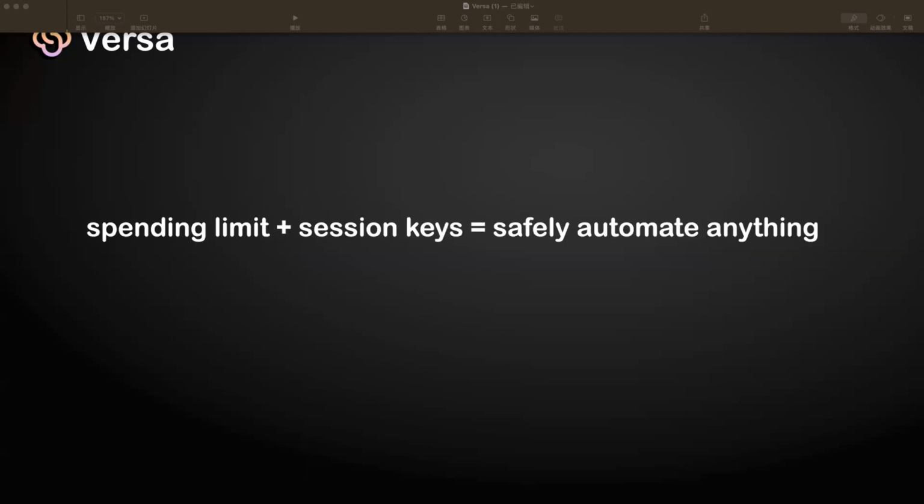So with spending limit plus session keys, we think we can almost surely safely automate anything. By spending limit, you can guarantee the total amount used by any keys under your control, and by session key, you can also specify the context that the key can use, for example, a specific function for a specific contract. With those two combined together, and with social recovery, we think we can achieve an optimal balance between the convenience and the security of the accounts.